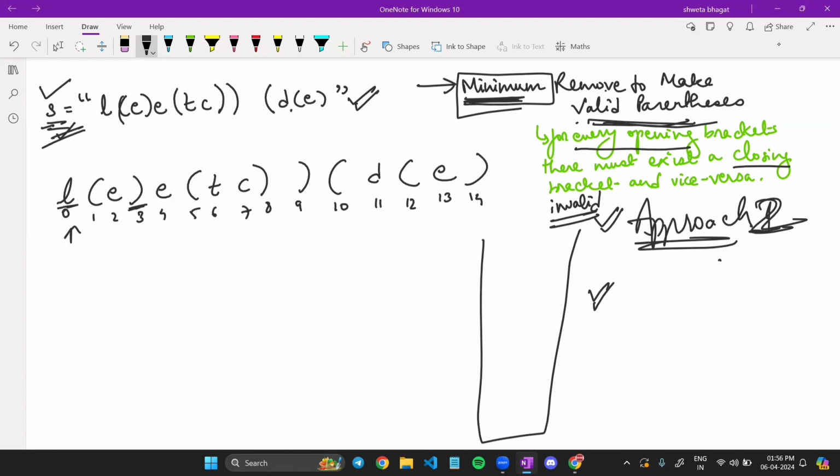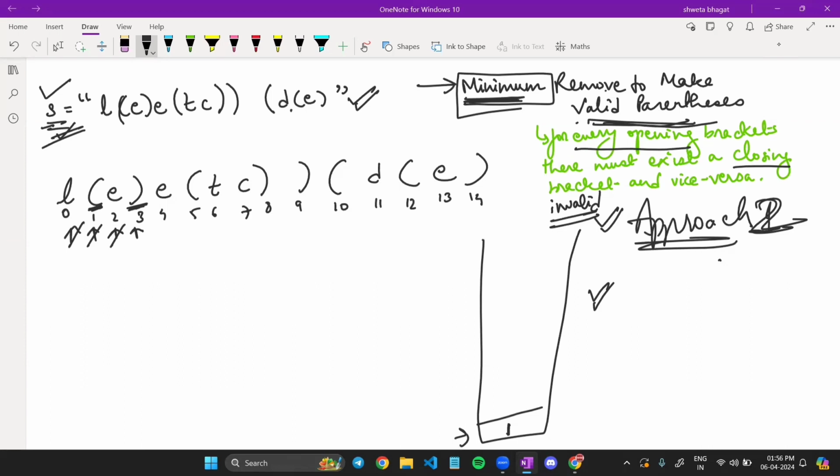So since we are having this letter, what we will do is we will ignore it, correct? Now we are over here, that is we are at the opening bracket. So whenever we get an opening bracket, what we will do is we will store its index in the stack. So we have stored its index in the stack, and this is the top value, and we'll move forward. Now we have got a letter, we'll ignore it, we'll move forward. Now we have got a closing bracket. Now we'll check whether our stack is empty or not.